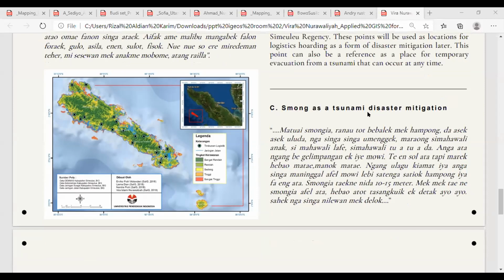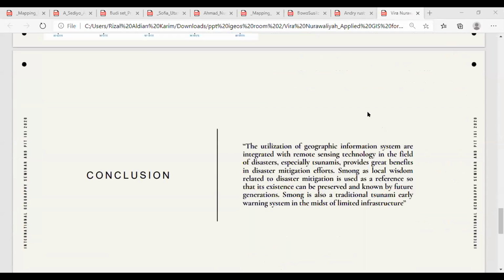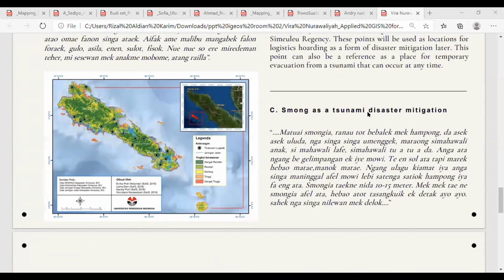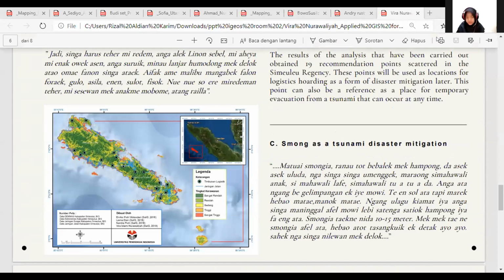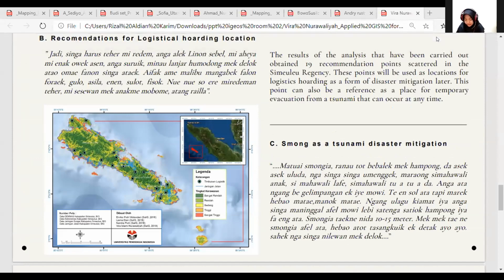The fragment of the smoke verse becomes a reference in the study to determine the level of tsunami disaster vulnerability. The verse also mentions efforts to save yourself from the tsunami, namely by going from the coast to a higher place. Even though a height of 10 to 15 meters is still a high vulnerability zone, it is less safe to be used as a temporary evacuation site. However, to provide a deeper understanding, strengthening is needed so that disaster mitigation measures can truly minimize the risk of a tsunami disaster.